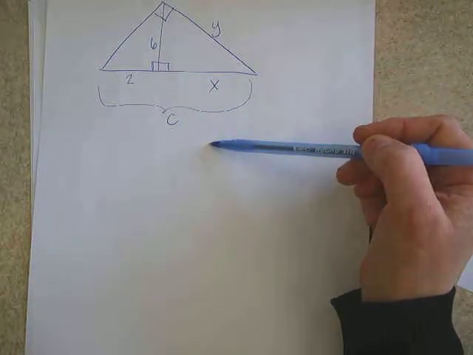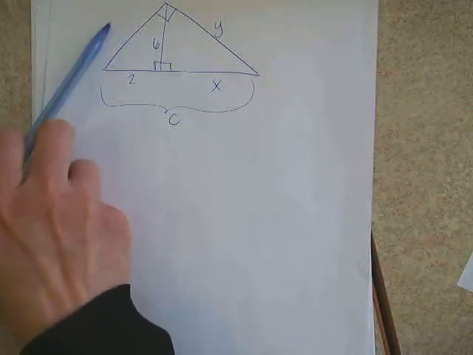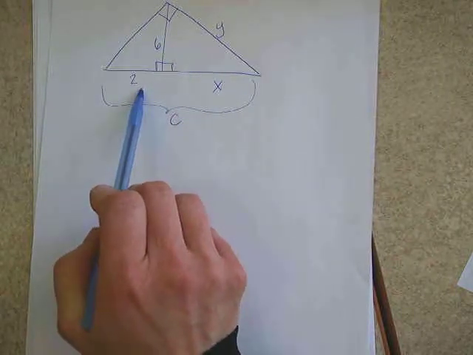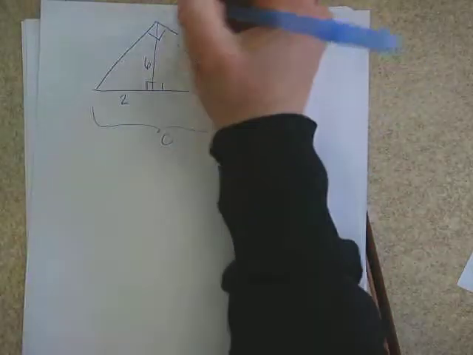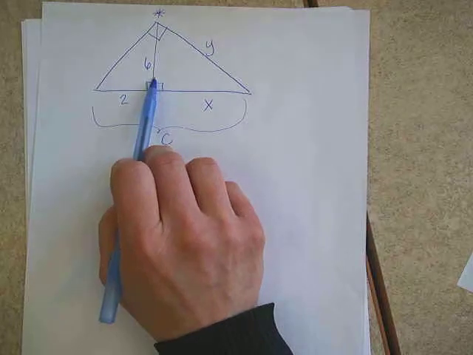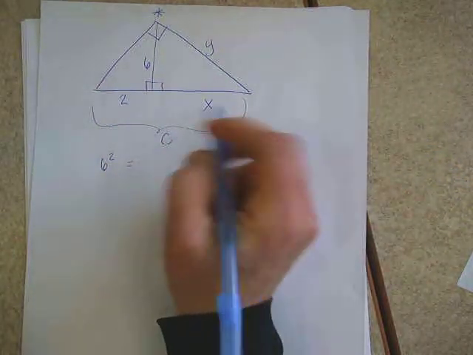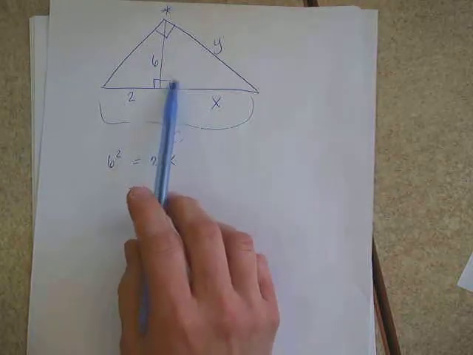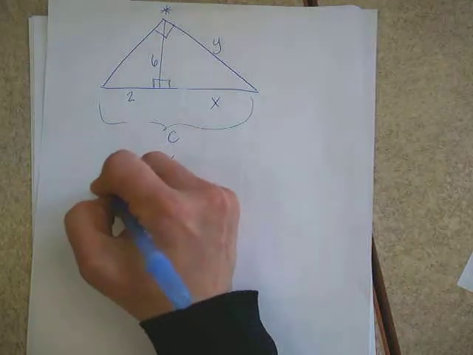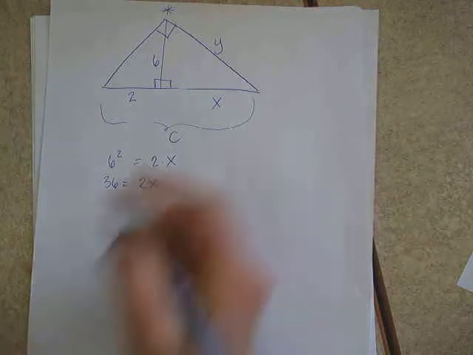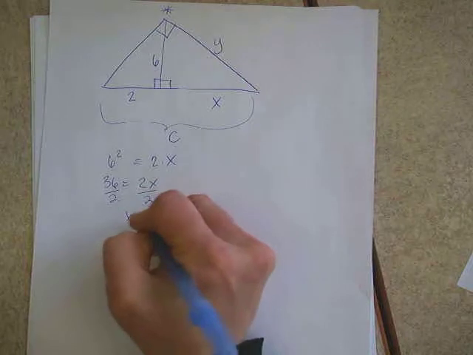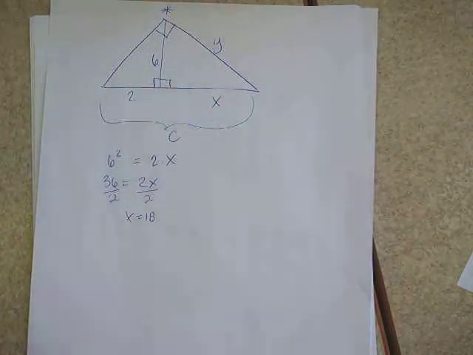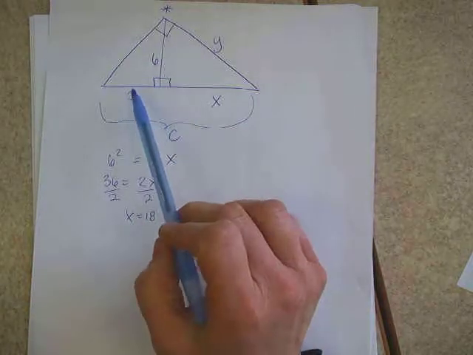So if I go around the outside here, I have 3 variables. That's not going to help, right? I need 2 numbers in order to do anything. I could call this a variable over here, but still I'd only have 1 number, so that won't help either. So the 3 that make the T, I've got 2 out of 3 of them, right? Okay, so you start at your right angle. That means 6 is by itself. So we would say 6 squared equals 2 times x. Should be writing this down. So I can go on to solve that and say 36 equals 2x. Divide out 2, and x is 18, using the fact that there's a geometric mean there.